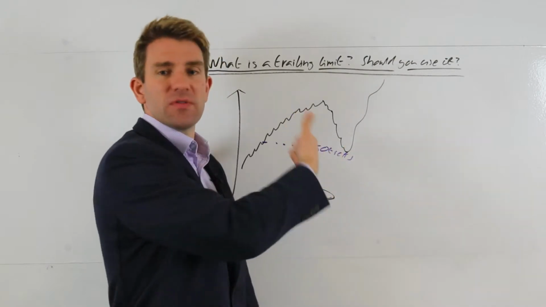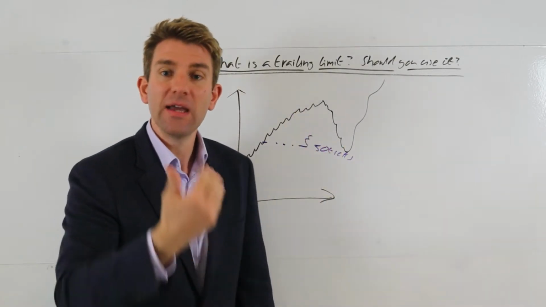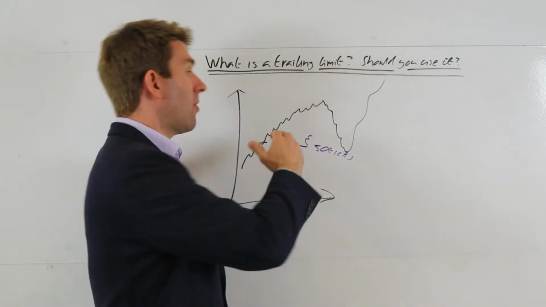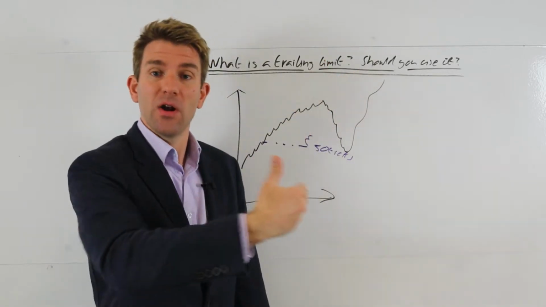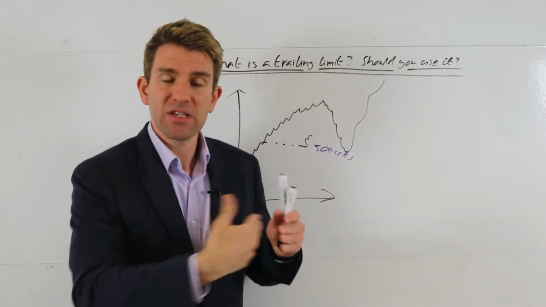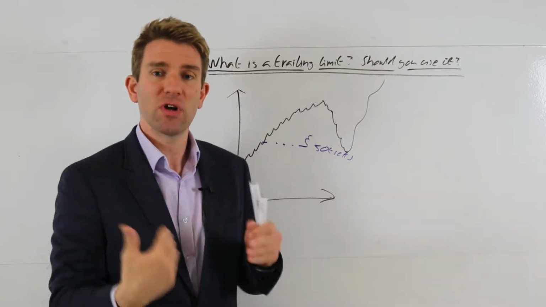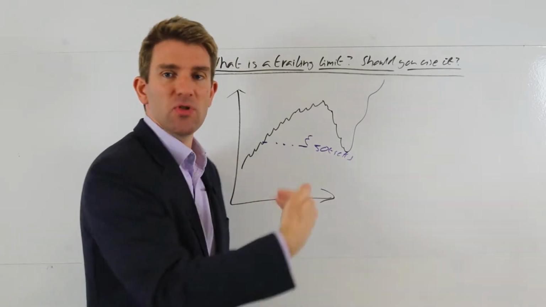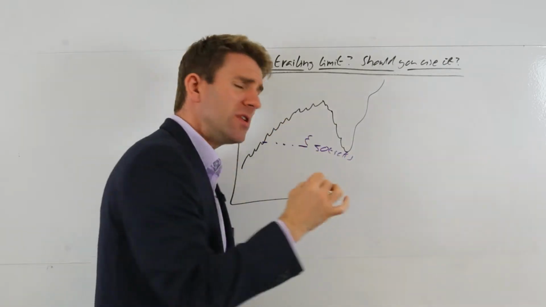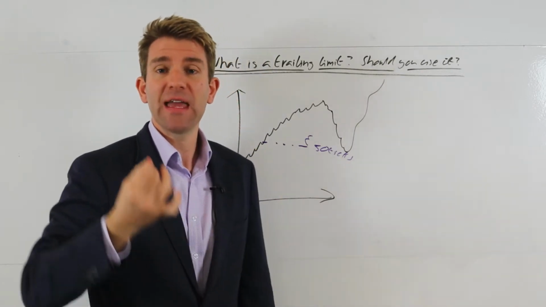We're getting average points of, in this case, 50 tick pullbacks. Okay, well, I will use a trailing limit. I don't know how high the initial pulse is going to be, but I know that on average, the expected rotation, the expected counter trend move, is 50 ticks. So I'm going to use that trailing limit. So it's a really good strategy in a way of getting in, if that's your methodology.